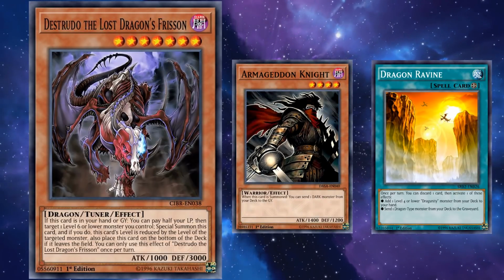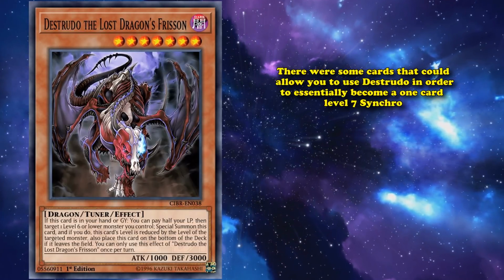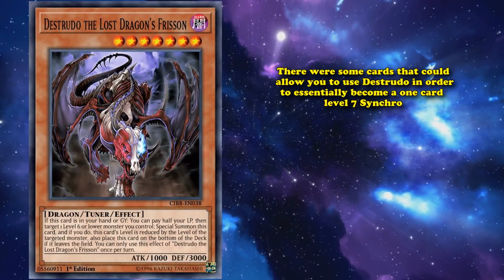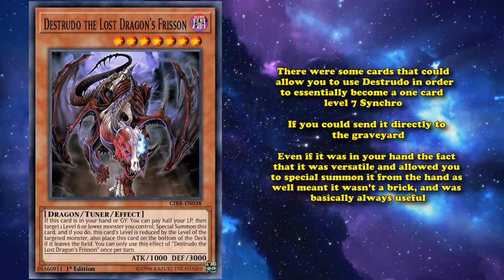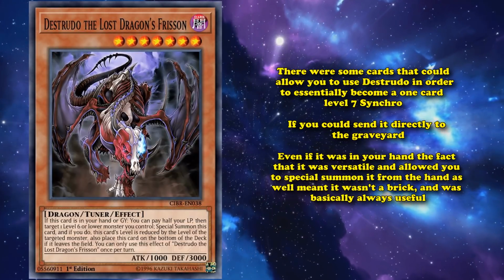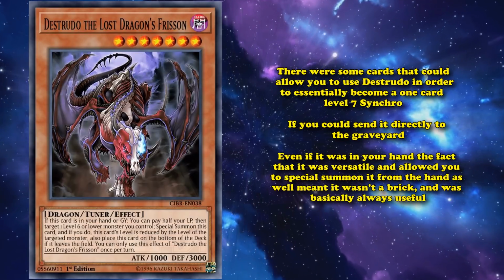So it technically wasn't a 1 card level 7 synchro, but there were some cards that could allow you to use Destrudo in order to essentially become a 1 card level 7 synchro, if you could send it directly to the graveyard. And even if it was in your hand, the fact that it was so versatile and allowed you to special summon itself from the hand as well meant it wasn't a brick and was basically always useful.